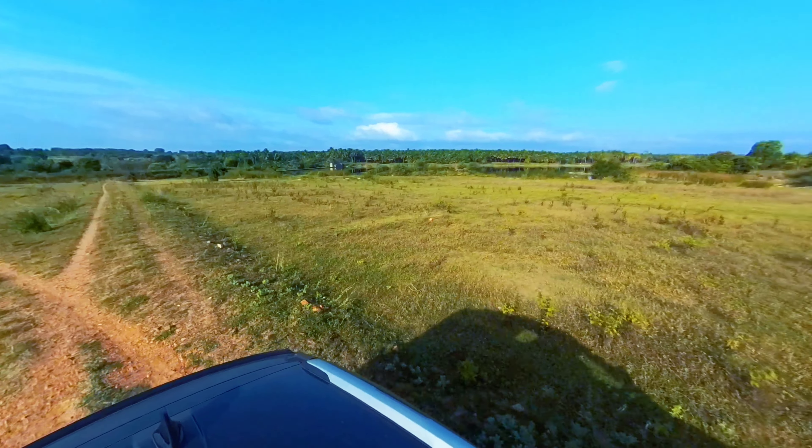The mud roads look decent here, but there are some patches of road on the way suggested by Google Maps which will confuse you. These patches are clearly off-roading patches, and who knows what condition they will be in during the rains. But no worries, you will find many villagers on the way to guide you.